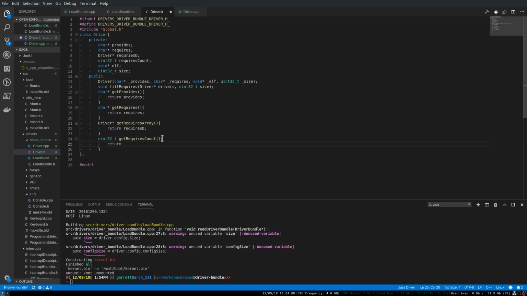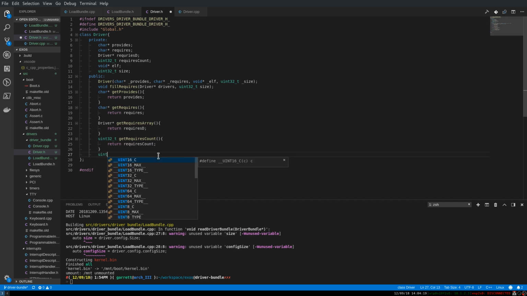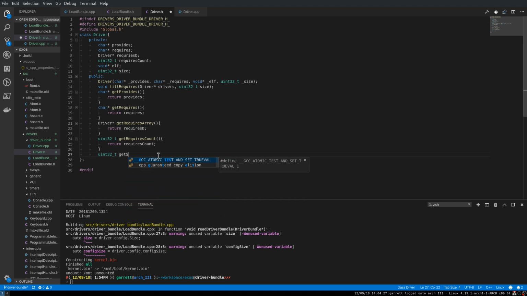Return requires. And there we go again, and uint32. Get size, return size.